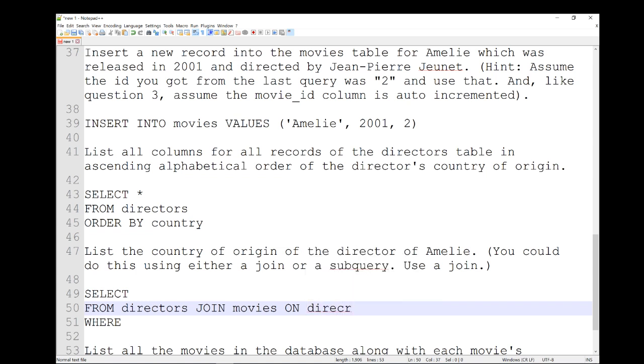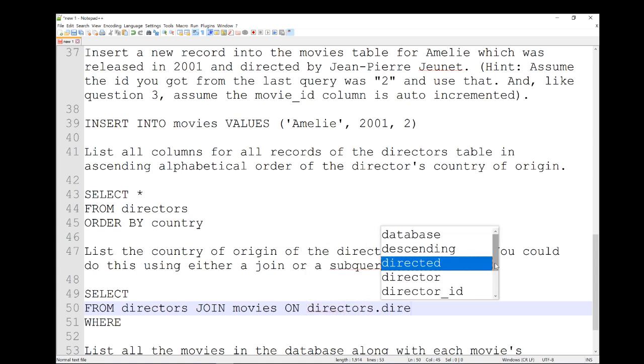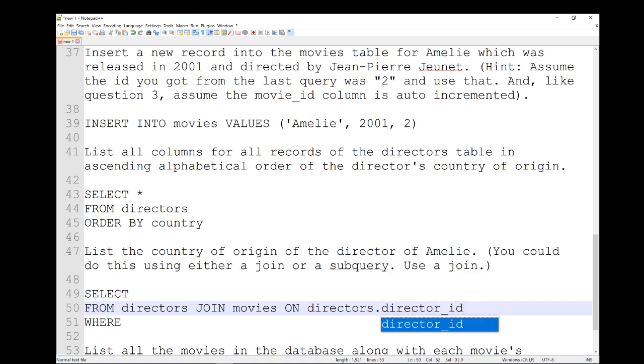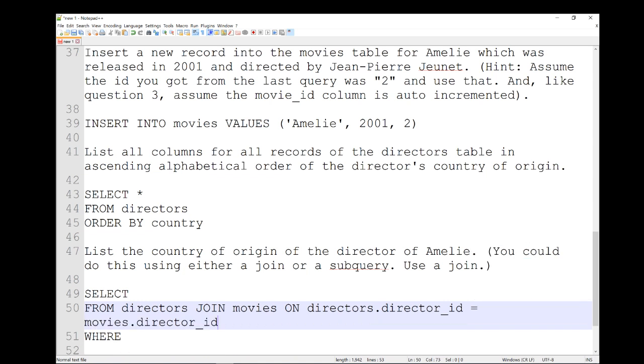Directors.director ID equals movies.director ID. And then what? We're good. Well, we'll get to that. But as far as the join goes, we're good. We did it. That's a join right there between the primary key and the foreign key. That's what a join should look like.